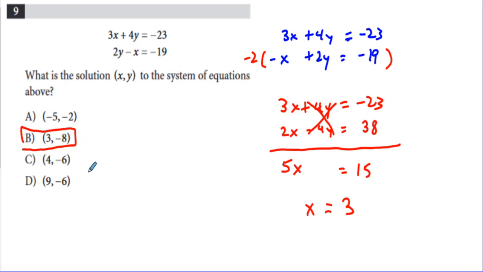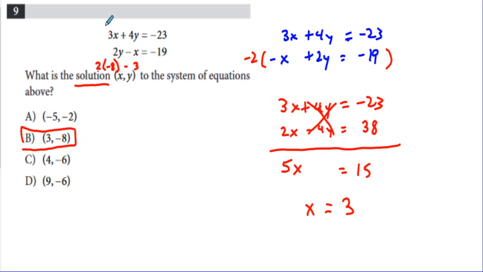And here's what I want to point out about this. If you get to the test and you forget how to do the elimination method or the substitution method, or maybe it's just not working out and you're not finding these answers, remember whenever you see this word, solution, what that means is if you plug in the solution to the problems, it should work. Here's the catch, though. For systems, it has to work in both, which means you need to check it in both. So if I check my answer here, if I plug in an x value of 3 and a y value of negative 8, this says 2 times negative 8, that's negative 16 minus 3, yep, that's negative 19. That works.